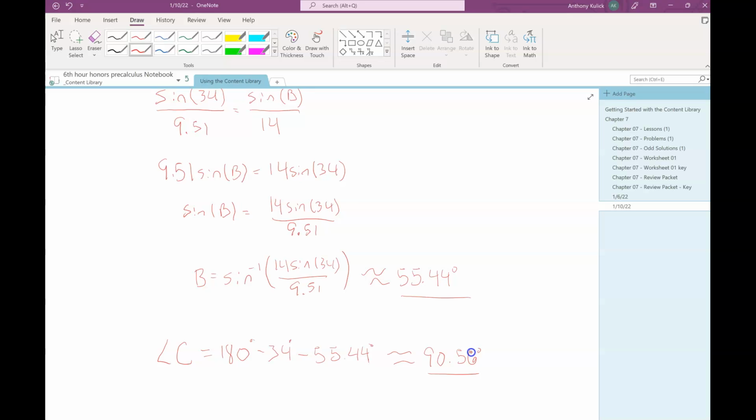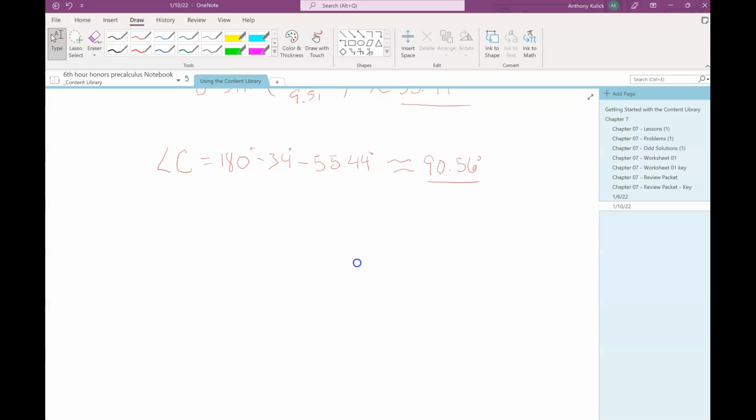The thing to remember here when dealing with the law of sines is if I have the choice between solving for two angles, I always want to find the smaller one first. Okay? But again, if it's an always kind of rule like that, that's not too bad to remember. It's much harder dealing with the side-side-angle scenario where a bunch of different things can happen. That's way more confusing than a little example like that.